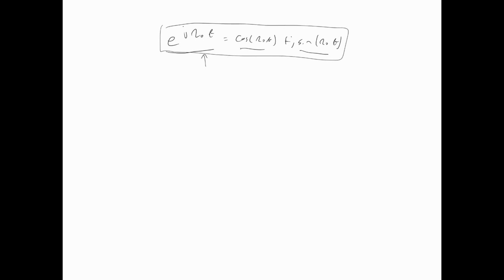Our ordinary sinusoids, real-valued ones, can actually be written in terms of e to the j omega naught t and e to the minus j omega naught t. If you expand this one as well, then you can, by adding or subtracting the two, isolate the cos or the sine term. You can also, by multiplying by a complex number out the front, get a cos with any phase shift you like, as well as any magnitude you want.